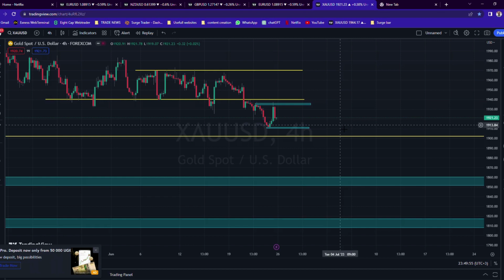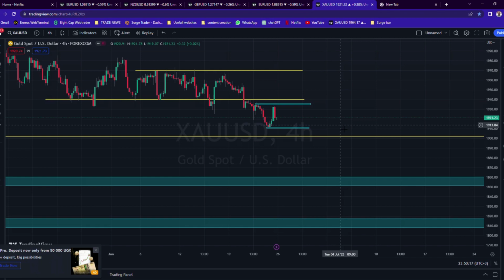So if you're trading gold, it's better to manage your risk as much as possible, because gold is very volatile, and any kind of news in the fundamental space might change the price at a very fundamental level. And if you're not using proper risk management, you might lose your funds.